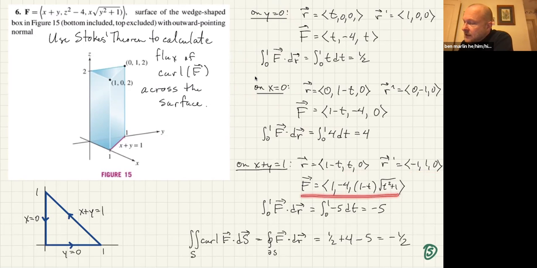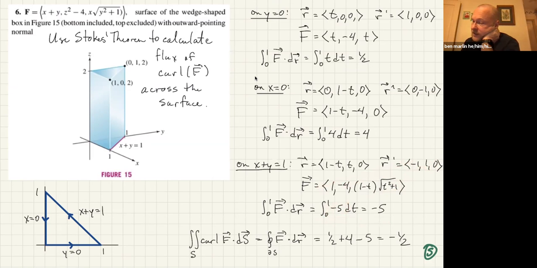We plug in this stuff here to our f, and when we simplify it, it turns into 1, 1, comma, -4, and then 1 minus t times the square root of t squared plus 1. That one scared me. I was like, oh no, I'm going to have to break that into two pieces, and one of them is going to be a trig sub. But fortunately, you get a 0 being dotted by that part. And then the 1 and the -1 there, you end up with a -5 that you have to integrate from 0 to 1. Easy peasy, we get -5.